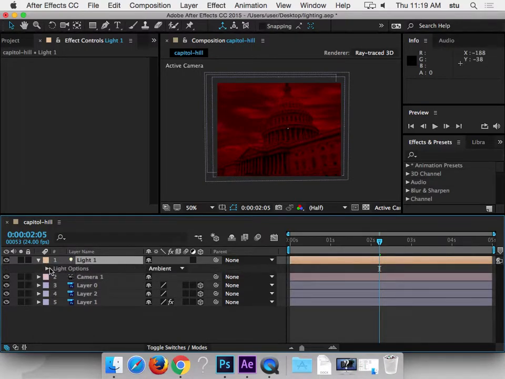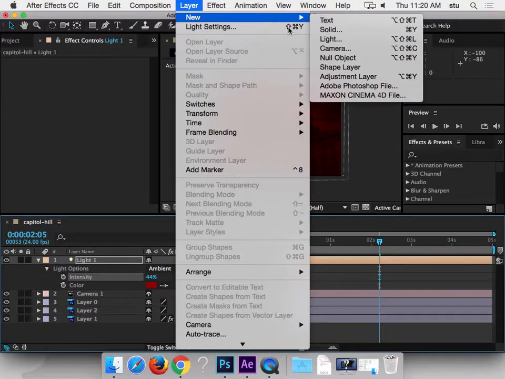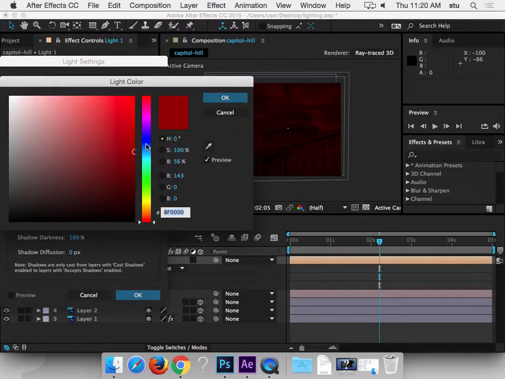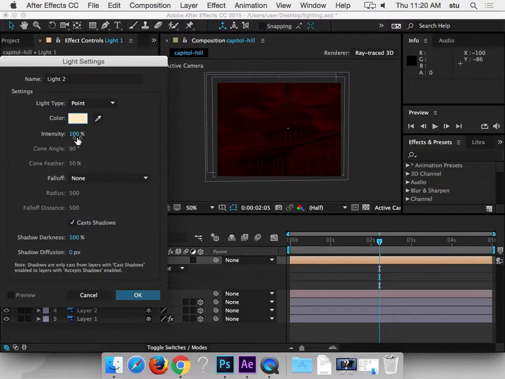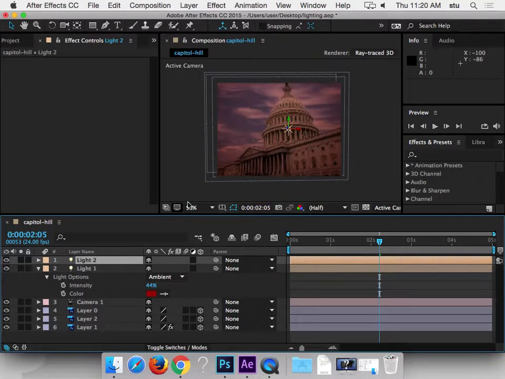If I want to dial that down, so boom, I've got a base light going. That can be nice if we then come on top and start adding, like, let's add a point light in the foreground that's like an electrical light. It's a little golden, and it's pretty low in intensity, and maybe it has, let's see, falloff. Hoping that the scale of it's right.